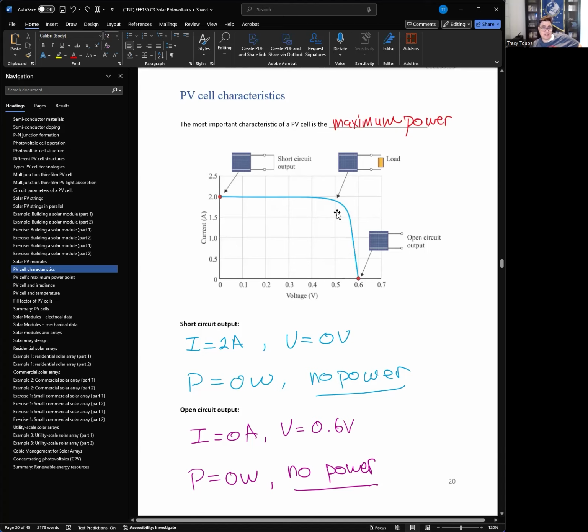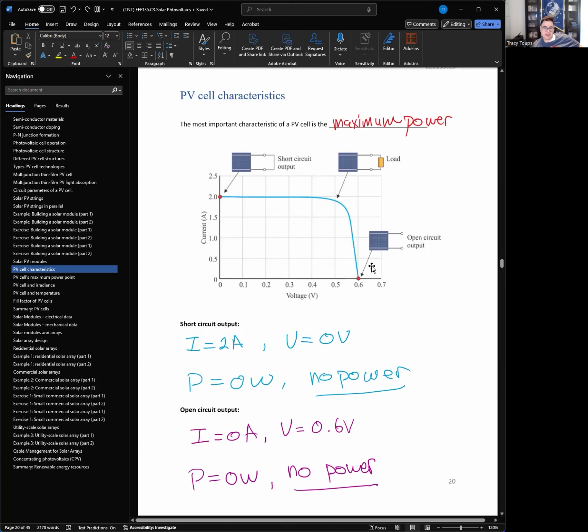So the question is, where can we get the most power out of everything? Right? Believe it or not, it's not whenever you have the most current. It's not always when you have the most voltage, right? How do you get the most current out of a solar panel? It's actually by shorting the output. If you short circuit the output, you take away any resistance, and the current can go as high as it can. It typically maxes out at around 2, maybe 2.1 amps. But the problem when you short circuit, which is right here, this red dot, is that you have the highest current, but you have no voltage. So if you have I equals 2 amps, but you have no voltage, what's your power? Your power is going to be 0 watts, because remember, power needs both voltage and current to operate correctly, right? So short circuit gives you 0 power, maximum current.